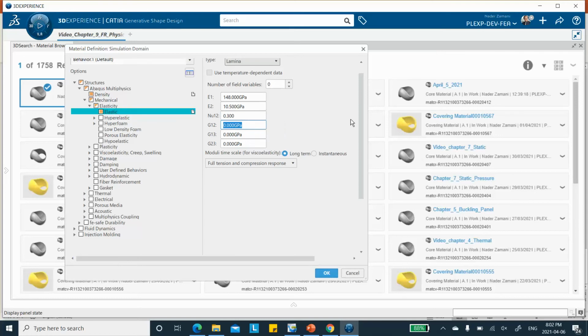G12 was 5.61. And this is also 5.61 because these unidirectional fibers are usually, in fact, what they call quasi-isotropic.